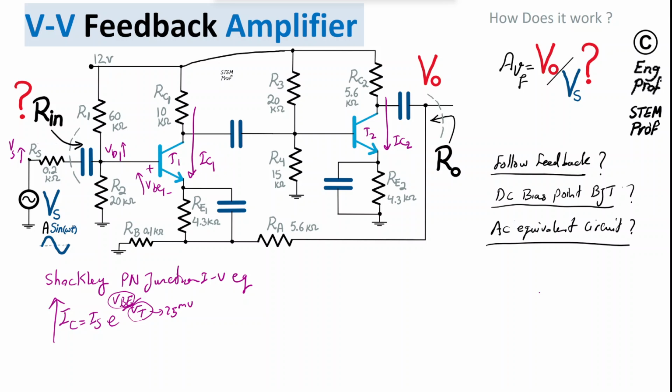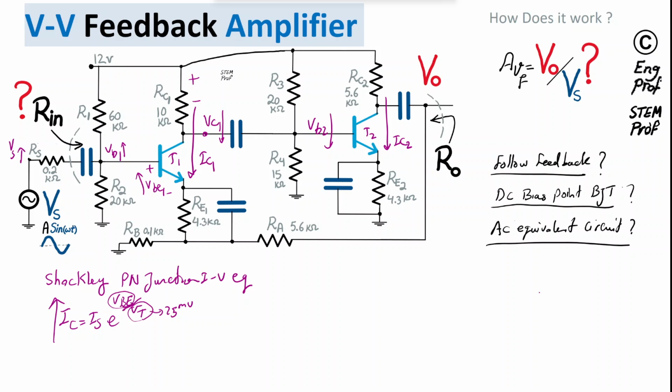If IC1 is increasing, that means more voltage drop across RC1. Therefore, from a fixed 12 volt supply, we are basically going away at the collector. So the voltage of the collector of transistor 1 is decreasing. This is another decoupling cap, so it's going to be shorted, which means this collector, AC-wise, is shorted to the base of transistor 2. So VC1 going down, VB2 is also going down.